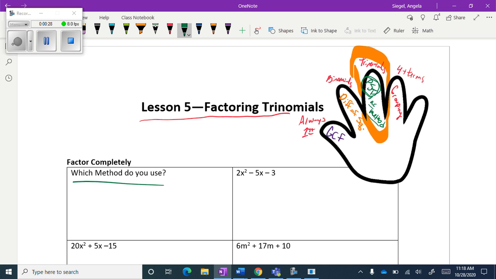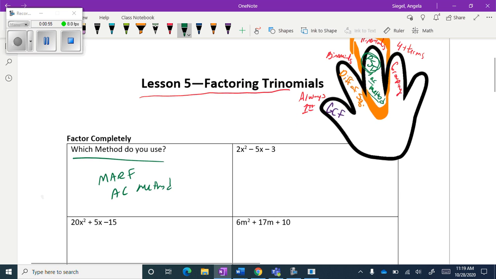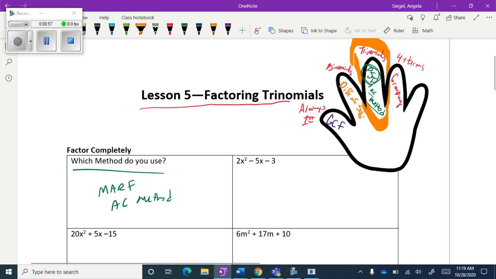So what method do you use? Like there's a zillion methods out there. There's the ARF method, there's the AC method. Just whatever you feel most comfortable with, just go with it. They're all doing the same thing, so it doesn't really matter which method you use. One might be easier to somebody else that's really difficult to use, so it's just whatever you feel most comfortable with. Okay, I will do the AC method. I think that I see that the most in students, but feel free to do whatever you want.